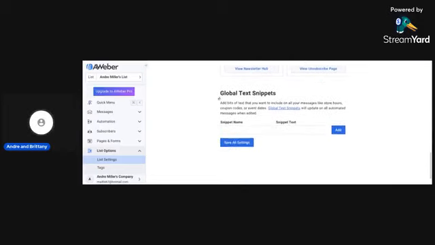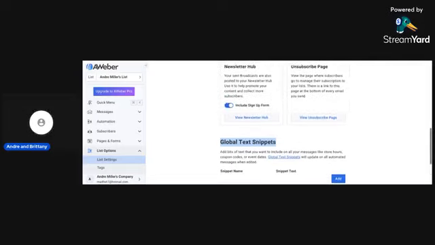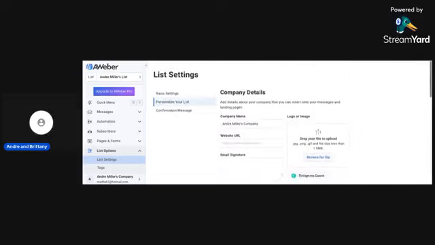When it comes to global snippet, you can add your snippet, meaning that when people click on your links or click on a code or anything, it adds a snippet, and then the snippet is going to redirect them to another sequence that you can set up. But if you only have one email list, it's going to be challenging. You have not much to work with. You got to step up your game if you decide on doing these things. And again, start with the free, upgrade later on.